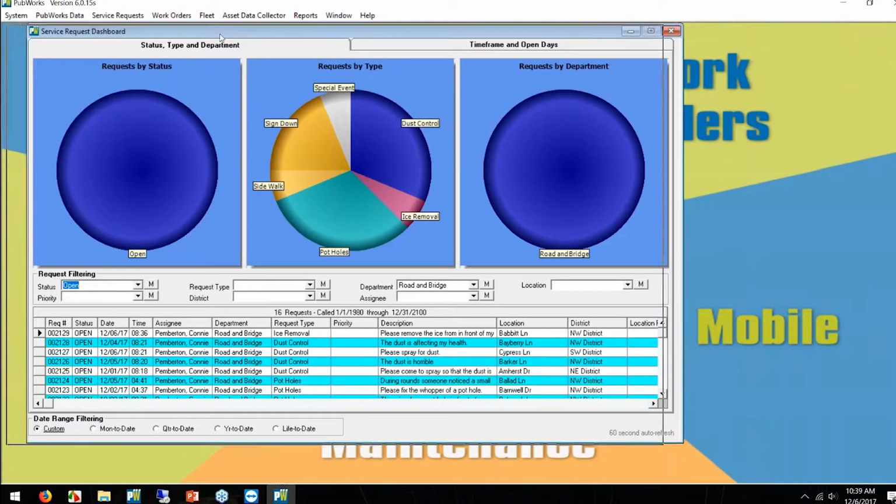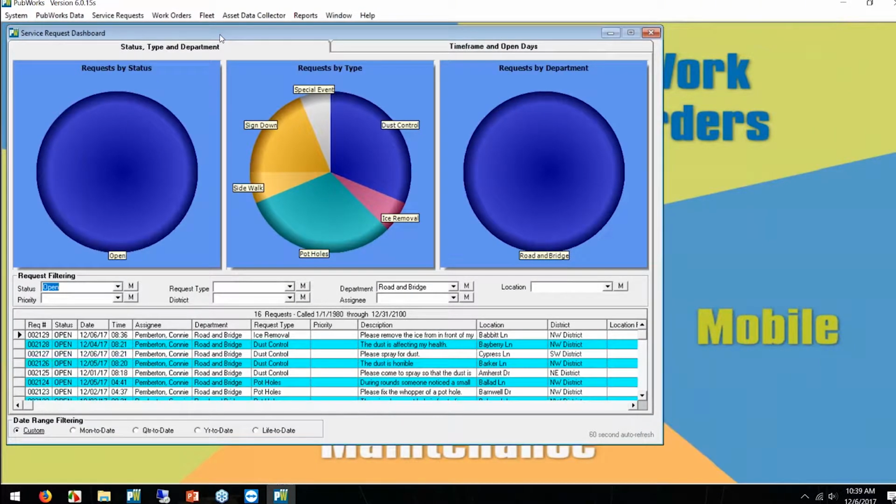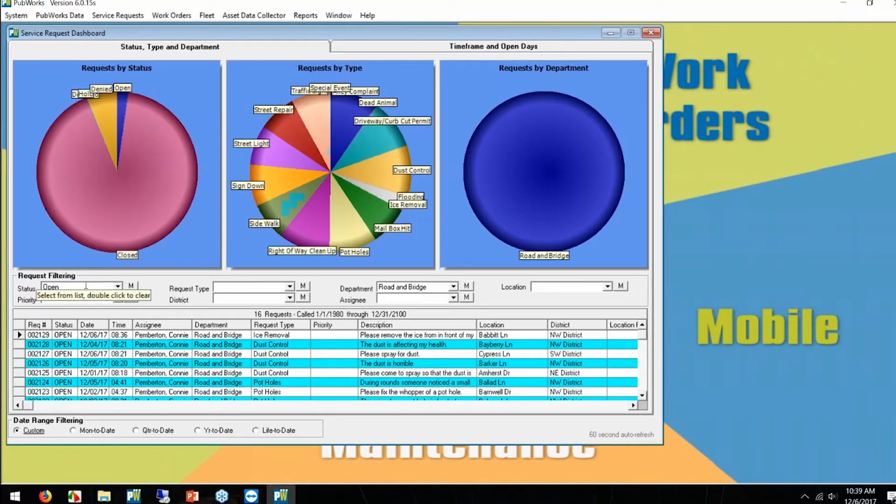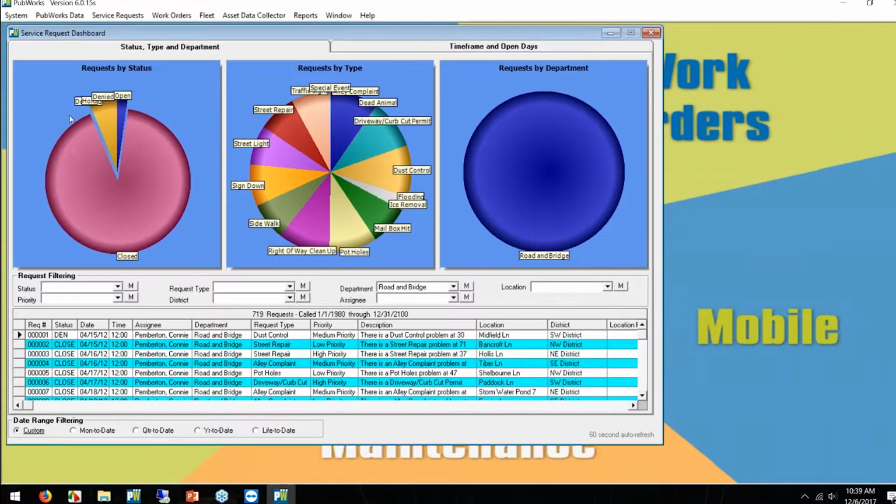So moving on to the service request dashboard, you're able to see 3 pie graphs. And this first one looks really boring because it's auto filtering to the open status. And this shows you the distribution of requests that are open versus closed. So if I were to clear this filter, all of a sudden you'll see that there are now slices of the pie showing the open, the closed, the denied, and the deferred. And this graph here really represents all of the options that people can choose for the service request status.